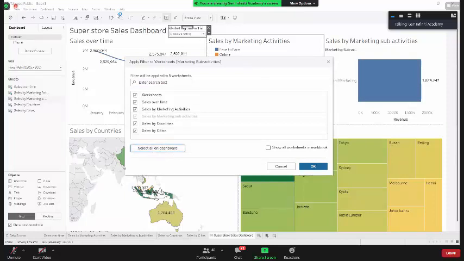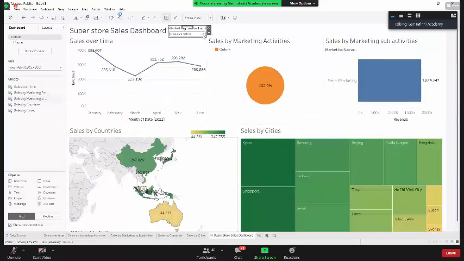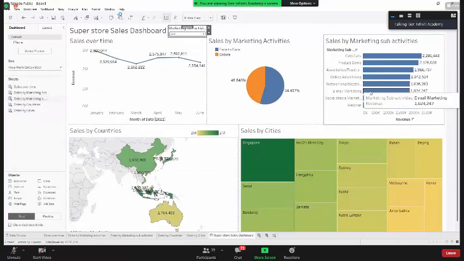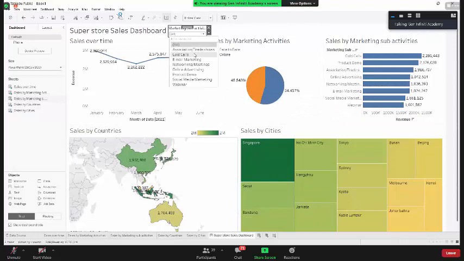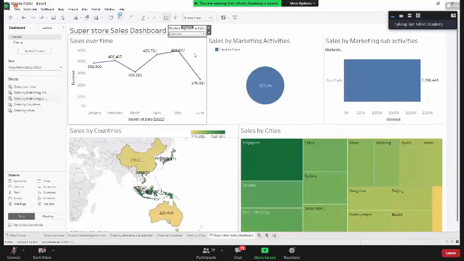Once I click on that, as you can see, when I change to all, it will affect not only this chart over here, but all other charts over here. So when I click on, say, cold call, what kind of information can I find from here? Yes, cold call is the highest generating marketing activity, and Singapore is doing the best, followed by Jakarta, Ho Chi Minh City, and from there I can see a trend.